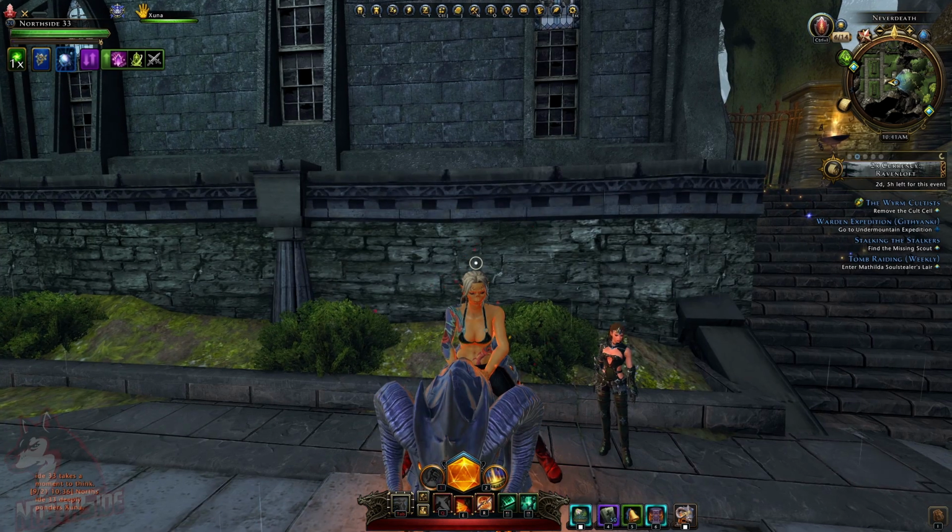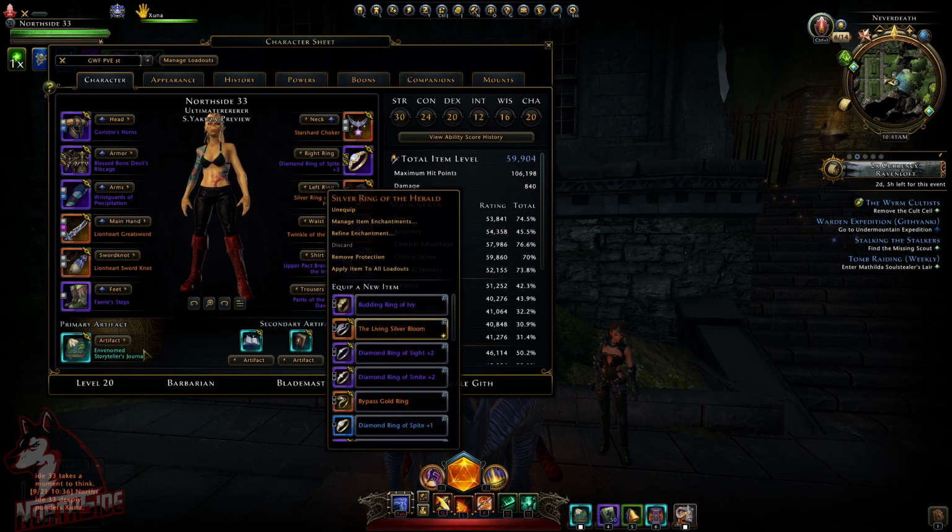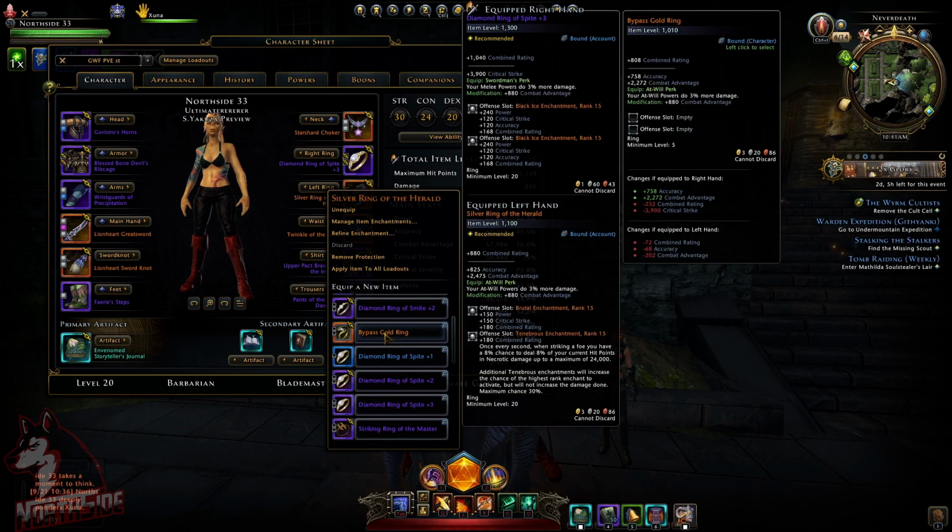Aside from that, I'm going to show you that they actually fixed the bypass gold ring. Now it's not giving, I don't know, 15,000 ratings anymore. It is down to normal: 758 accuracy and plus 2,272 combat advantage. So don't buy those rings, they're going to be patched. Also, all other rings are in effect, gold plated rings. Don't buy them for a stupid amount of money.